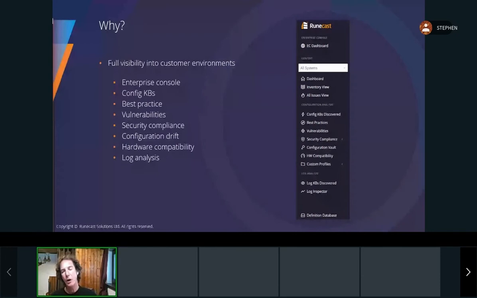On the hardware side of things, obviously, a lot of people, it takes ages to go into the HCL. You've got to check through your environment. Then you've got to go and have a look online and match everything up, download the correct drivers, BIOS, firmware, and get everything in line with that. You might have some configuration drift after you've set up your hardware. You're going to want to deal with that as an MSP or as a service provider. Just tell your customers that they've got configuration drift going on.